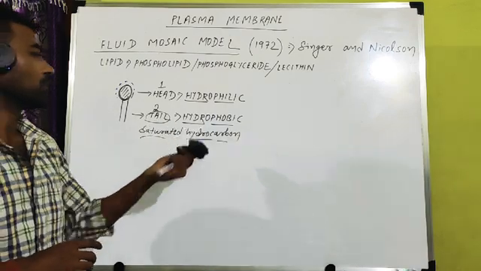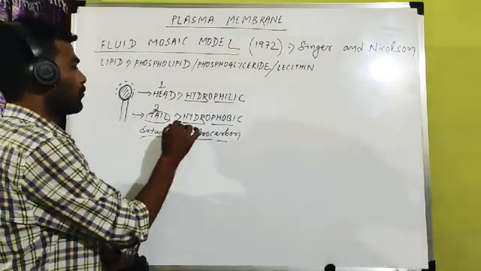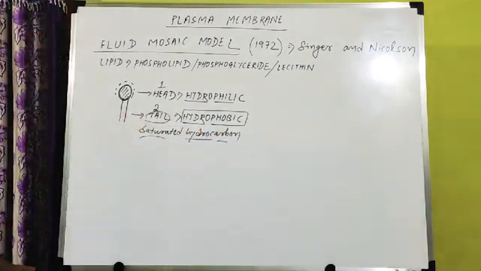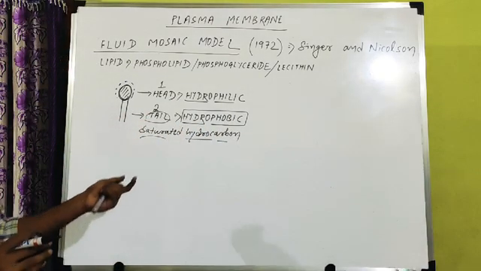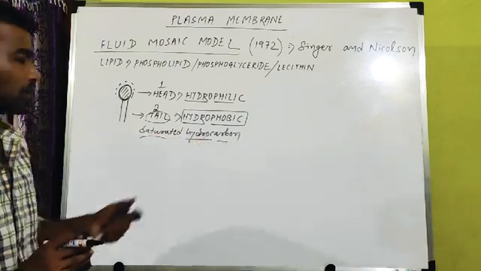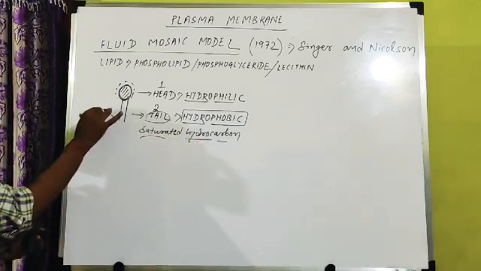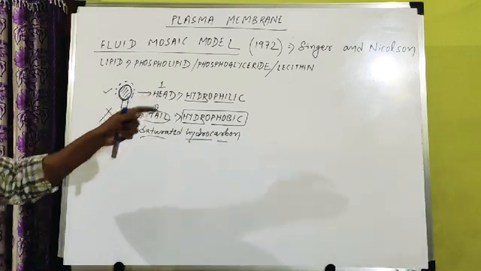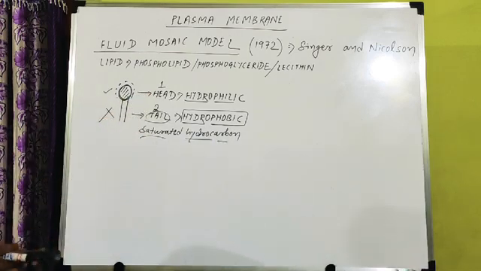So therefore its name became hydrophobic. So hydrophobic, why? The tail is hydrophobic. Two tails are there, and the tail is hydrophobic because it contains saturated hydrocarbon. So that's why the tail portion cannot react with water, but the head portion can react with water. So the head is hydrophilic, but the tail is hydrophobic in nature.